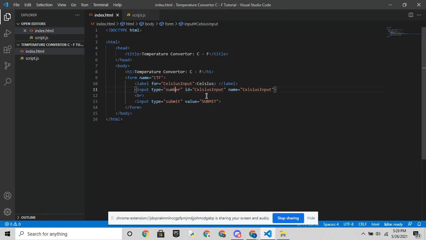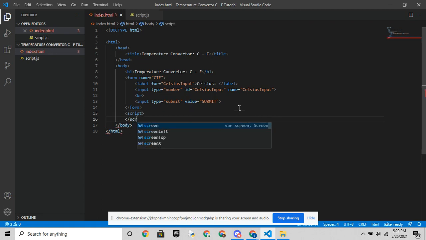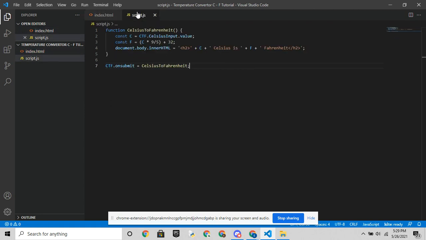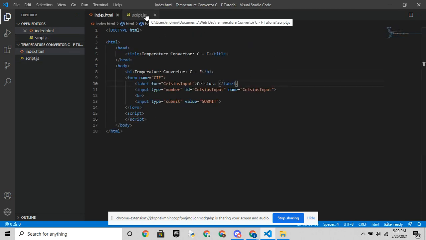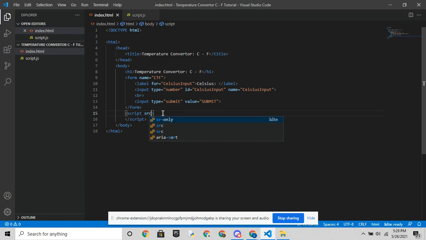That is almost it, but then you want to add the script tag. In the script tag, you can add JavaScript code, and technically you could copy that and put it in there, but it looks way better in different files. So to run the code in this file for the browser, all you do is add script tags and then src equals the path of the JavaScript file, which right now is script.js.